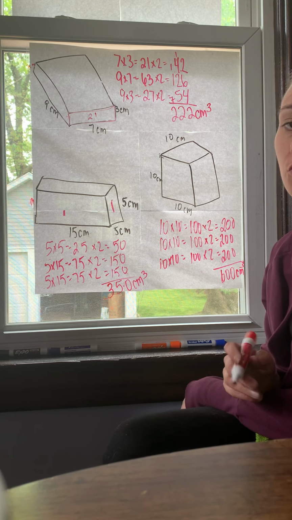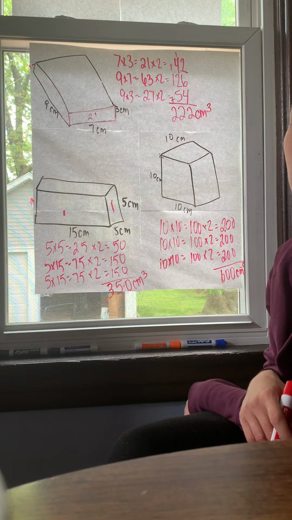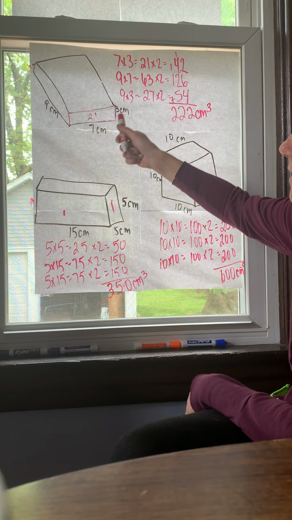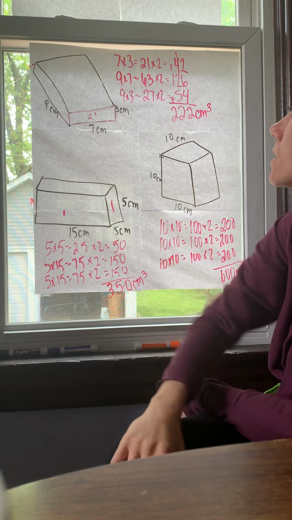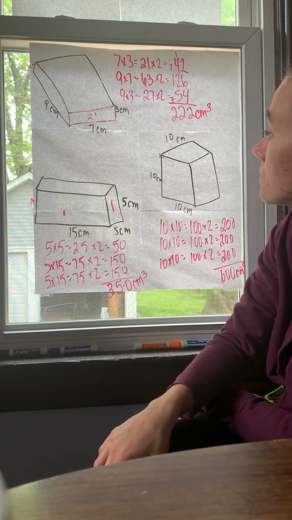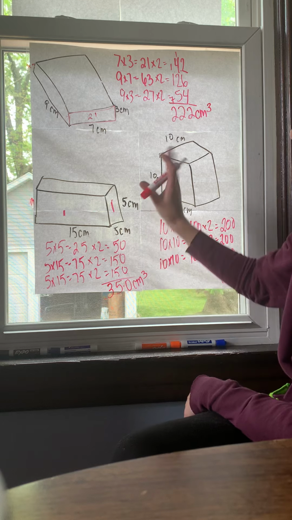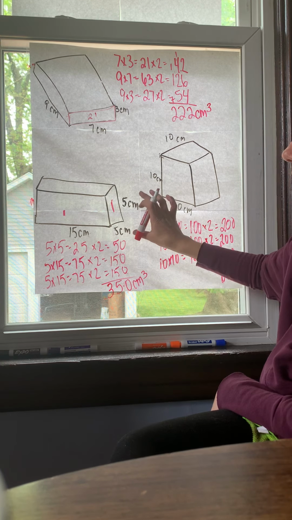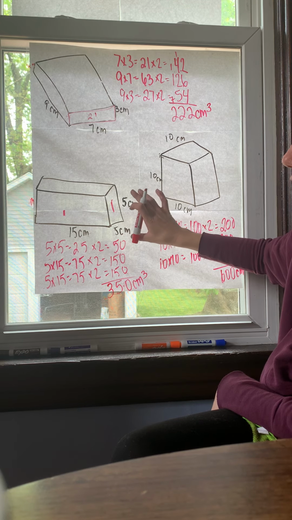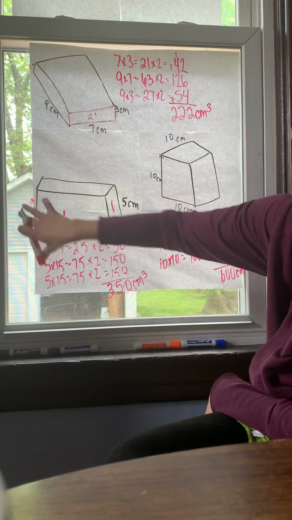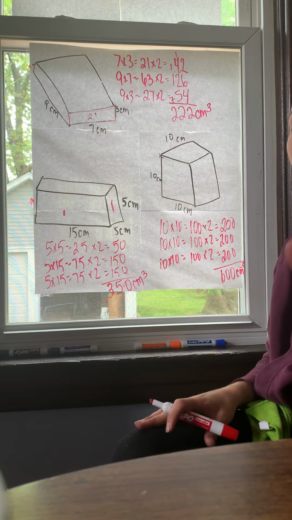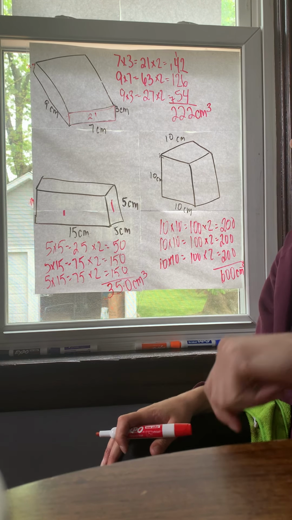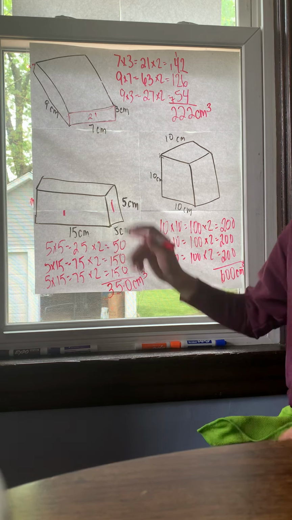I'm also going to show you an easier way that you could do this. You can take this, this, and this. And actually, no, I just want you to do it this way. So remember, whatever you multiply the numbers by, you need to do the sides too. You always have to multiply by 2 because there's 2 sides to it, not just one. And remember to add up when you're finished.